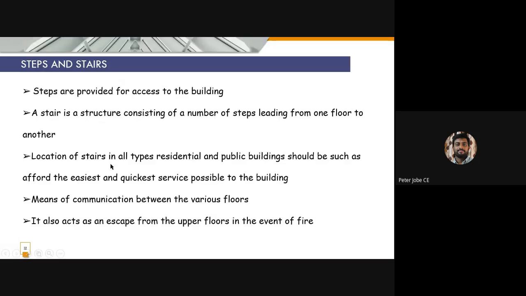You might know what a stair is. The location of all stairs in all types of residential and public buildings should be such that it affords the easiest and quickest service possible to the building. So the location of the stair is very important in a building. It should not be kept in such a place where people have to walk a long way and then climb those stairs up and reach the destination. It should be easily accessible to everyone. And as I said earlier, the height of each step should be maintained within the limit so that everyone can climb the steps in a public building.